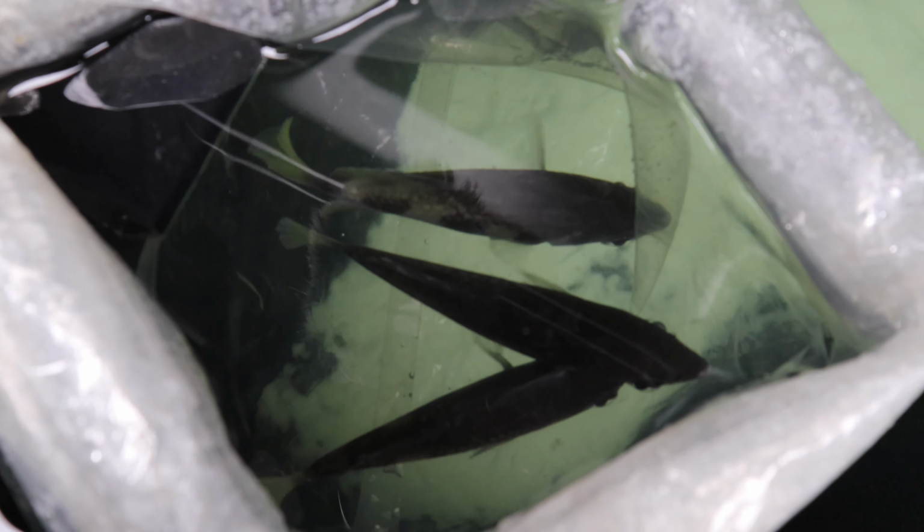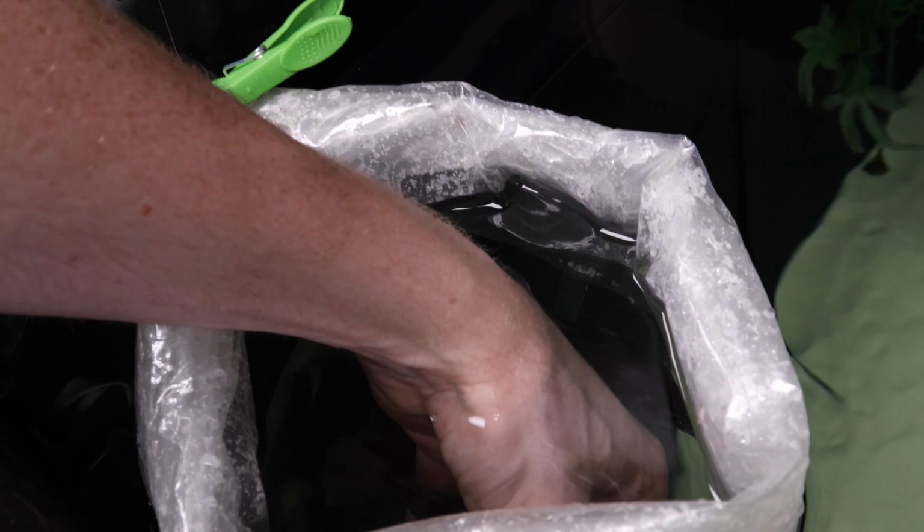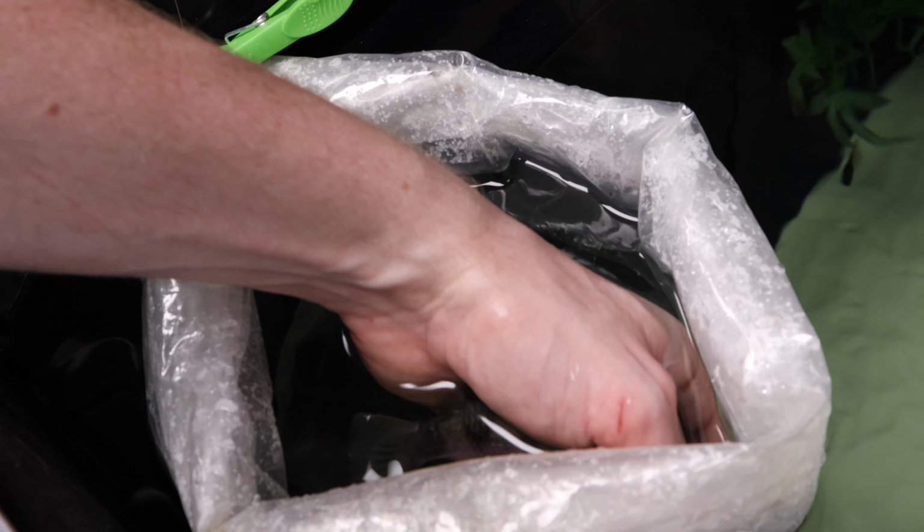As you can see, they're all raring to go by the looks of it. The other archfish is literally right, if I can get that glare away, he's right down there, waiting in anticipation, I hope. I'm going to try and not mix in the water. Not that there's anything wrong with the other water, but I just don't want to mix stuff.